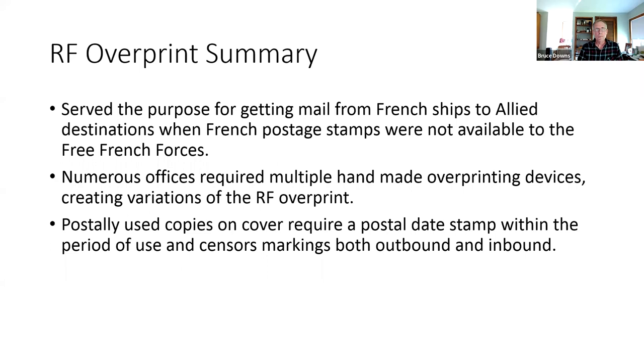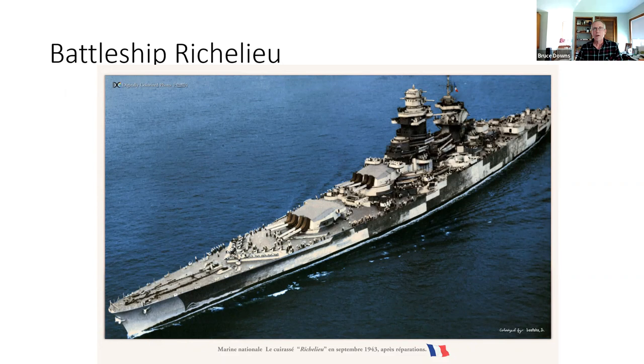The other rather famous naval postal history is that of the battleship Richelieu. It created a special overprint and cancellation, and if French stamps were not available, local stamps with the ship's overprint could be used. This photo shows the Richelieu in 1943 after it had been repaired in New York City — quite impressive.